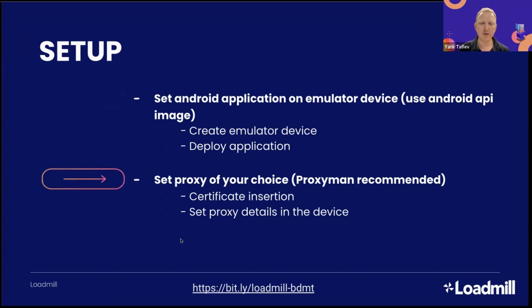So the next step is the proxy. We need to set up the proxy. After the installation, we will have to install the certificate. The certificate is the component that's responsible to first of all encrypt or decrypt the traffic and also ensure that all the communication is secure, in terms of not fake requests, the authenticity of those requests. And we will also need to tell the device to use this proxy and pass all the communication through this proxy, through Proxyman. So we actually will be able to follow and see the communication there.